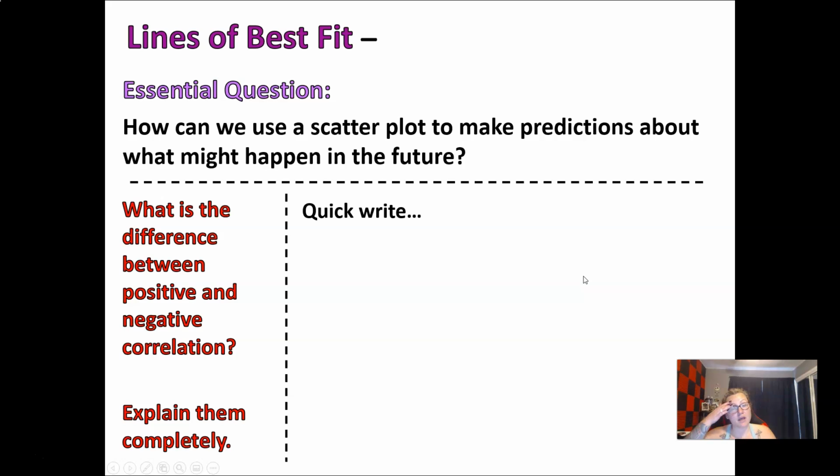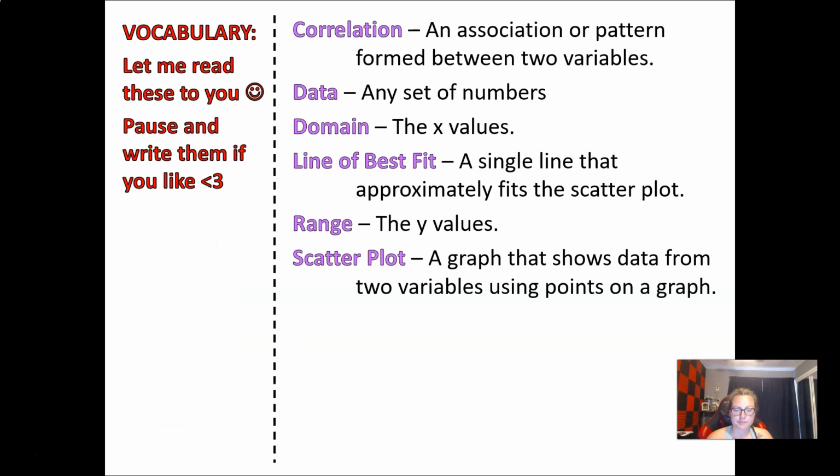So I would love for you to think back, pause the video, and think: what's the difference between positive and negative correlation, and then explain them completely. And you could also add in what it means to have no correlation. So I'll let you pause it and then come back. Okay, so hopefully you paused and wrote that down.